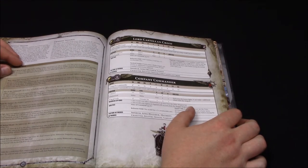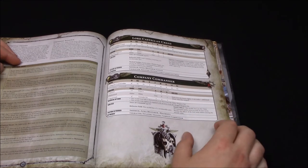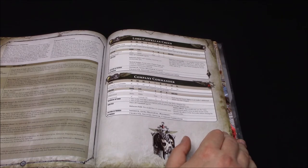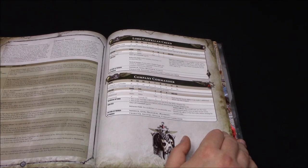For the duration of the phase, you can reroll the dice when determining the number of attacks the ordered model can make with the turret weapons, as described in the Grinding Advance ability above. We'll read that in a minute. They use the randomly determined number, etc. Heavy D6. This can be very, very handy. So if you roll poorly for your ordnance, you can basically reroll the ordnance dice. For example, if you roll a 1, then all of a sudden I get to reroll it and you roll a 6. It can be very handy.